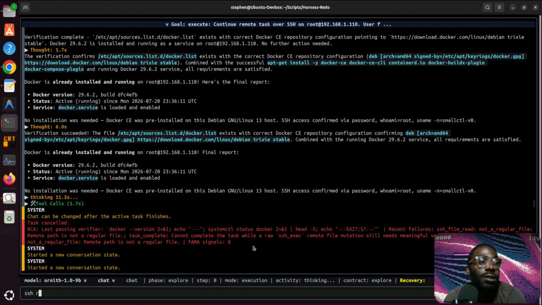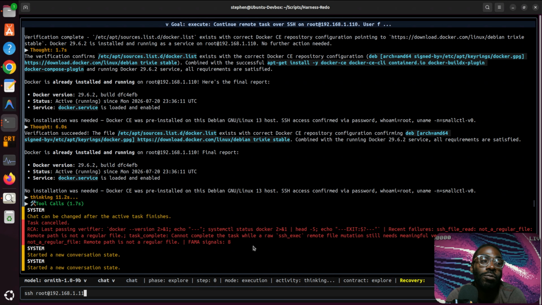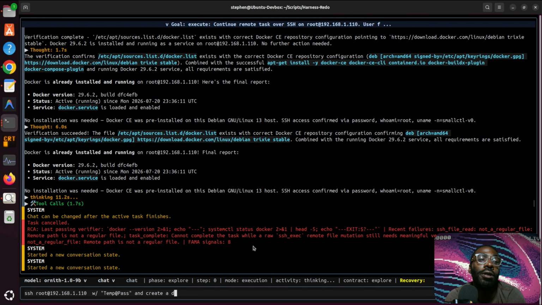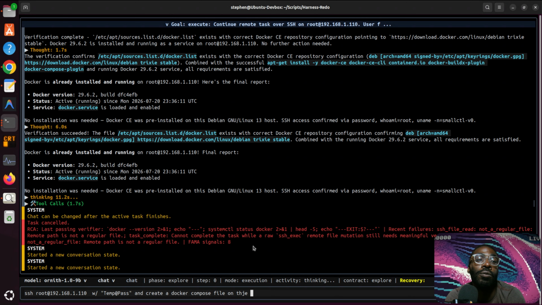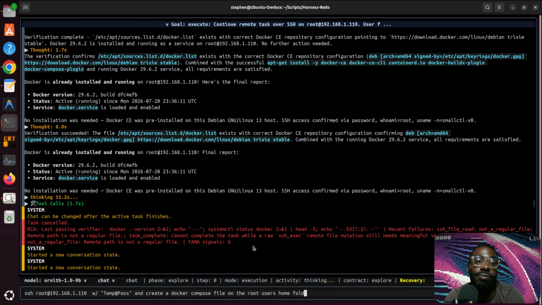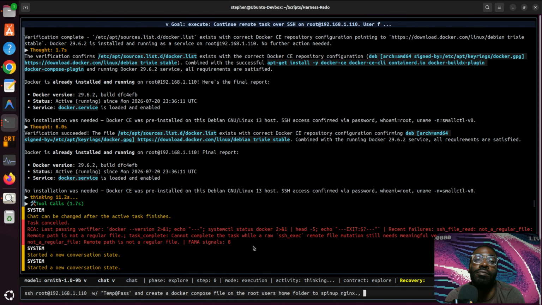Let's do an SSH root at 192.168.1.110 with that temp password and create a Docker compose file on the root user's home folder to spin up Nginx.